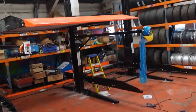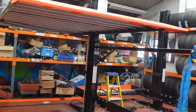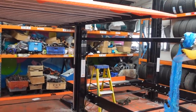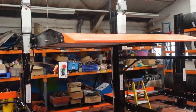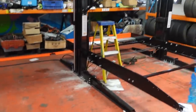We decided that we should do one almost to completion before doing the rest of them, just in case we find out any more little quirky things that need sorting. But explain why we didn't do the end one, because someone's going to comment. Because all this stuff's in the way, and we'd parked loads more stuff, so we were like, this one looks easier. And also, we've done all three of these bases, didn't want to do the rest of them until we've confirmed. But my God, what a challenge this has been.